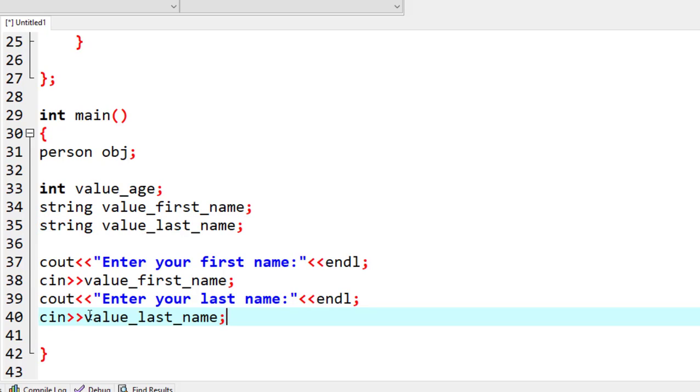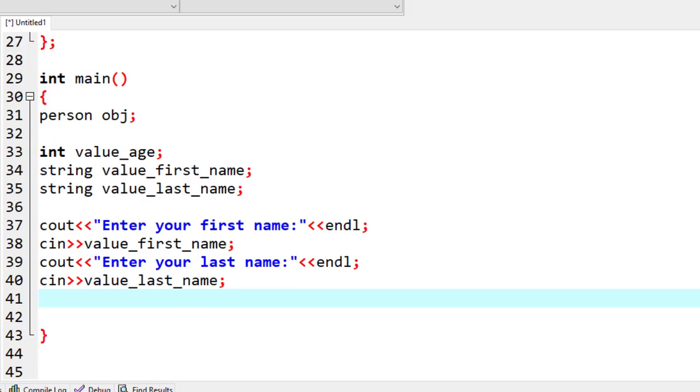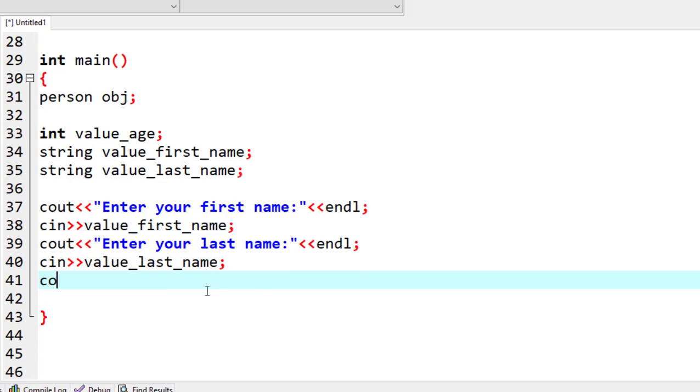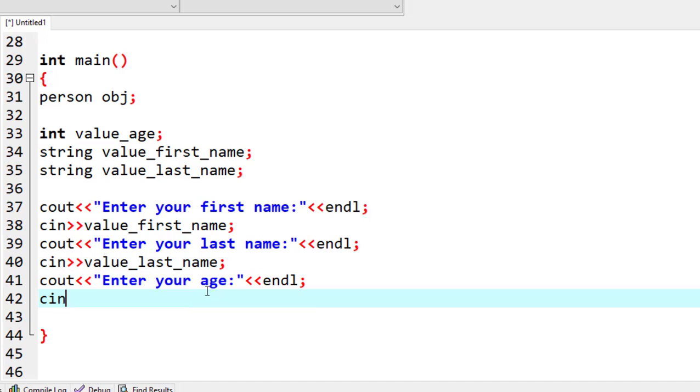Cout, "Enter your age." Then the value of age will be read into the variable value age. Let me copy it. The variable value age.